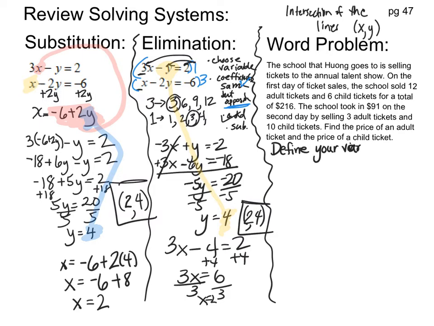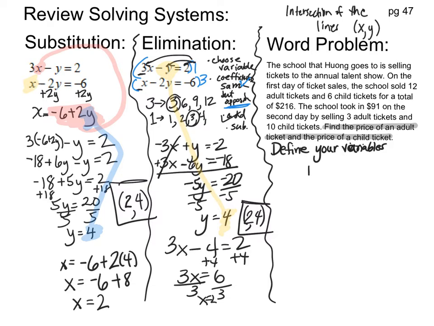That's the first thing that you want to do. And you may want to write down, you might not have to write all of them, but you may want to write down part of what that word problem says so that you'll have this in your notes to help you in the future. Okay, look for what it's asking you to find. What is this word problem asking you to find? Find the price of an adult ticket and the price of a child ticket. That's what you don't know.